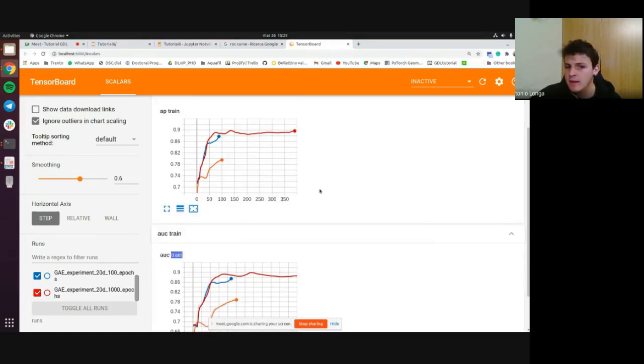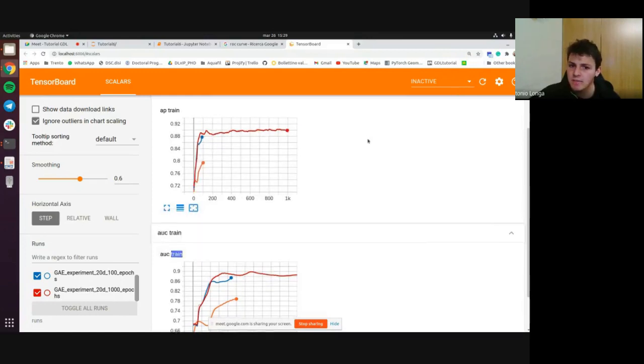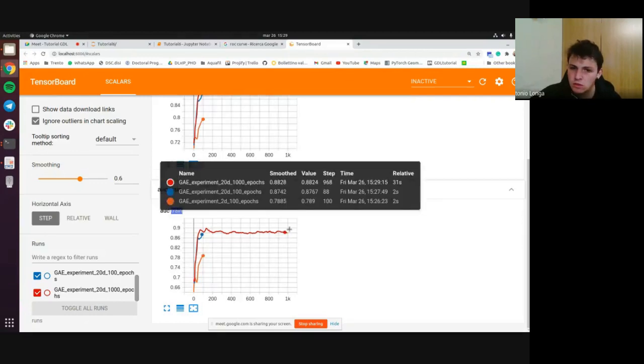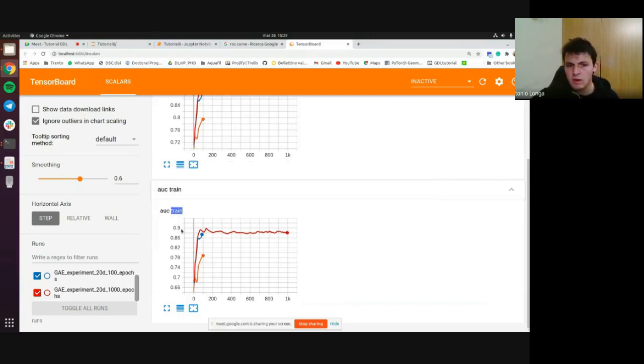However, the main idea of this tool is to visualize results, and I think it's pretty cool if we want to visualize the output of our models. You can do a lot more with this tool, like you can build the computational graph. If you have images, you can visualize the images.